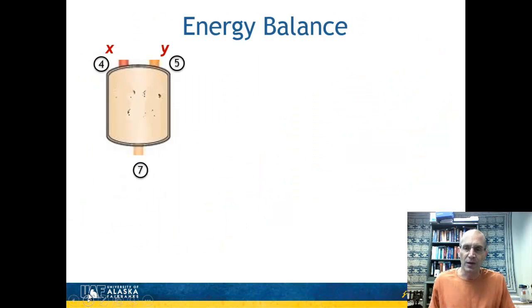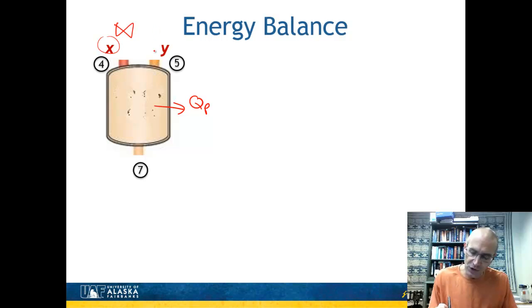Let's look at doing the energy balance over the process heater. So here I've expanded it. This is the process heater, and one of the things is we have that throttling valve. This is where the valve is right up here. And I'm saying we have some fraction of the mass flow rate, X, that is coming through there. And this is coming from the middle stage of the turbine, and we have some fraction Y. So both X and Y will be somewhere between 0 and 1. And so if we draw up our energy balance, what we know is that the energy that goes in is going to be equal to the energy that goes out.